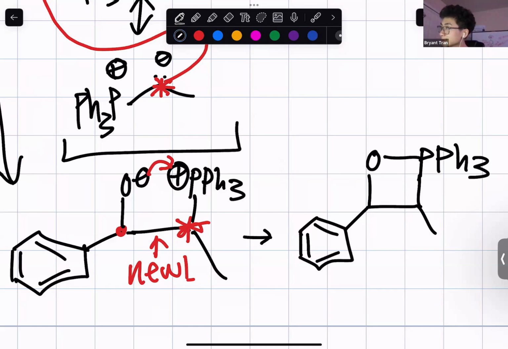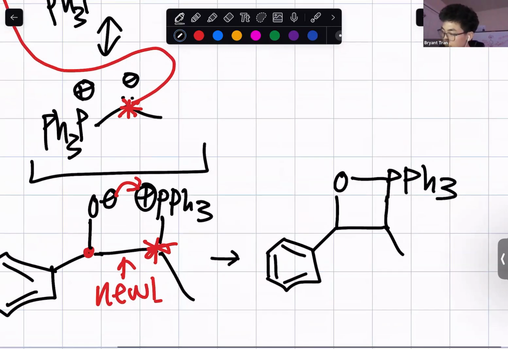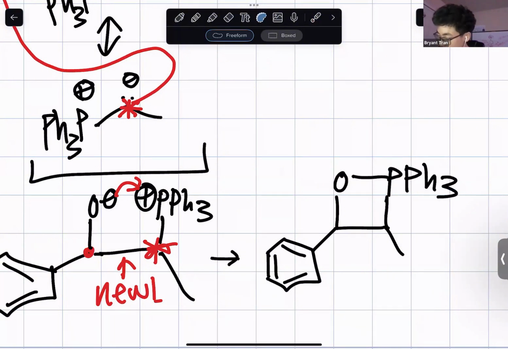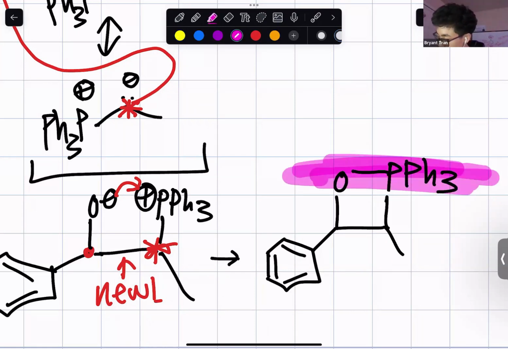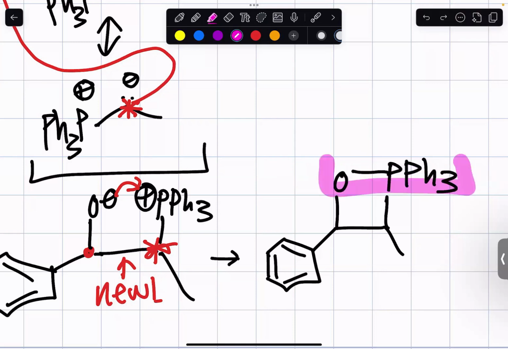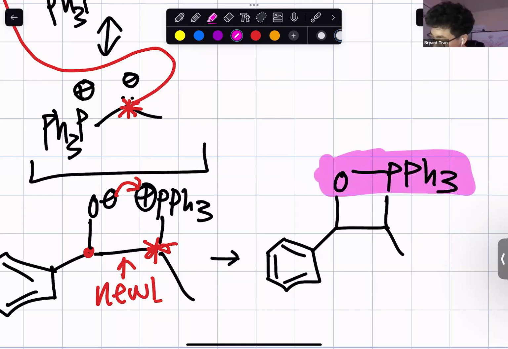Okay, now think of this conceptually. Oxygen and phosphorus are extremely attracted to each other, so they want to leave the molecule and make a double bond with each other to become even stronger, right? So think of it as our leaving group. They want to leave from the molecule. And to do that, this is what we could do.